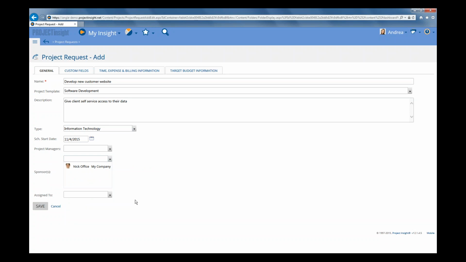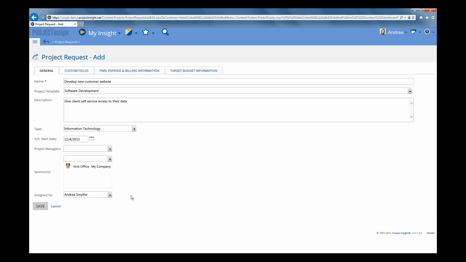And then the last one is the assign to. So you can assign this project request to a user so that they can start to manage it, because once you've recorded the request in the system, something has to happen to the request. Like, it has to go through your business process to get reviewed and then approved or denied or whatever may happen to it for your organization. So in this case, I'm actually going to assign it to myself because I'm the one that's going to manage it. I'm not only recording it, but I'm the one that's going to be responsible for moving it through the business process as well.